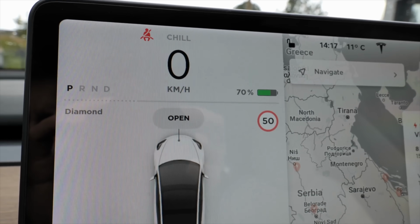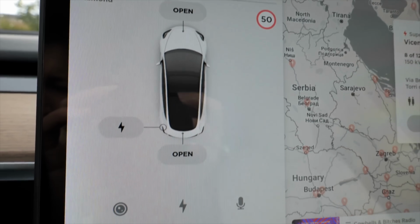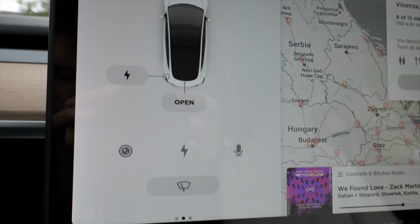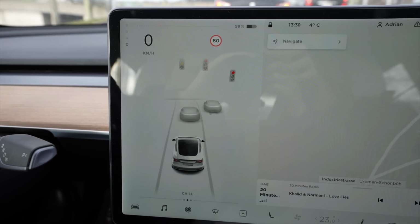And for a while there, like 2022 to 2024, felt like Tesla was stagnating a bit with their updates. They were getting maybe a little complacent or just not doing much in that department. But luckily things have changed now. Again, we're getting those more meaningful updates, which is great. But I still think there's a lot of room for improvement and a lot of area where Tesla could do some even more great work.